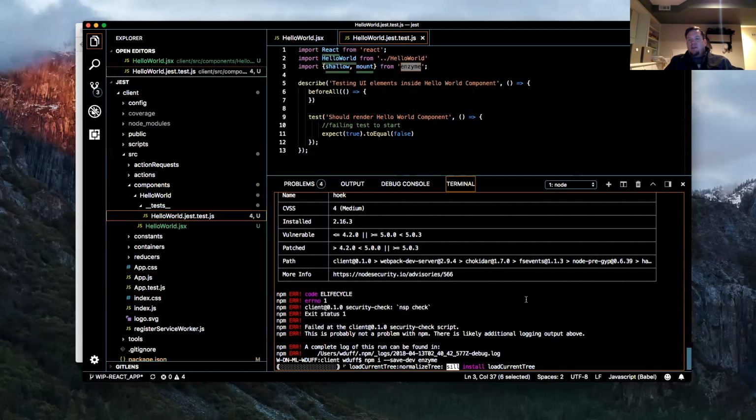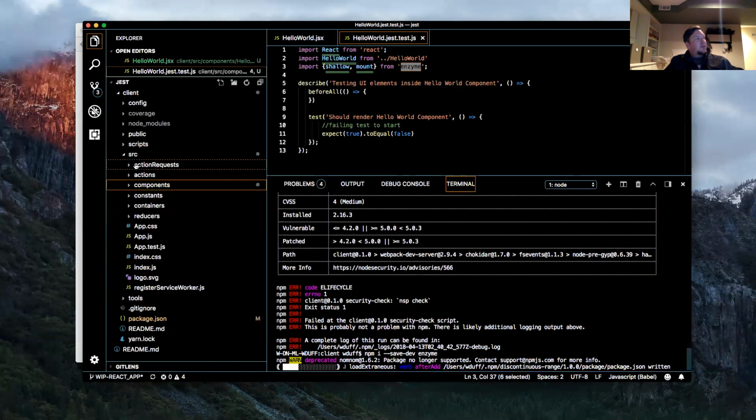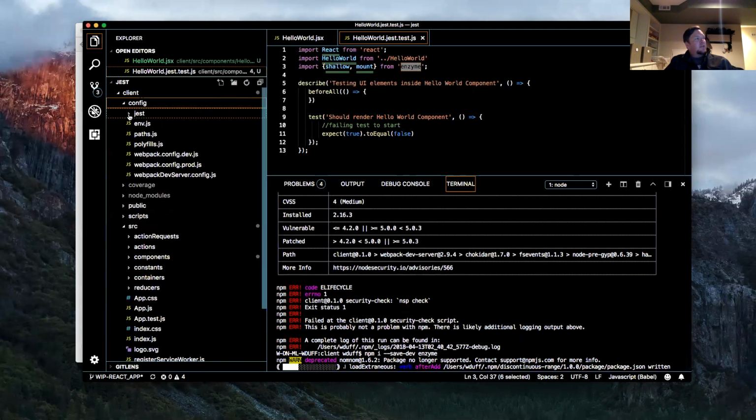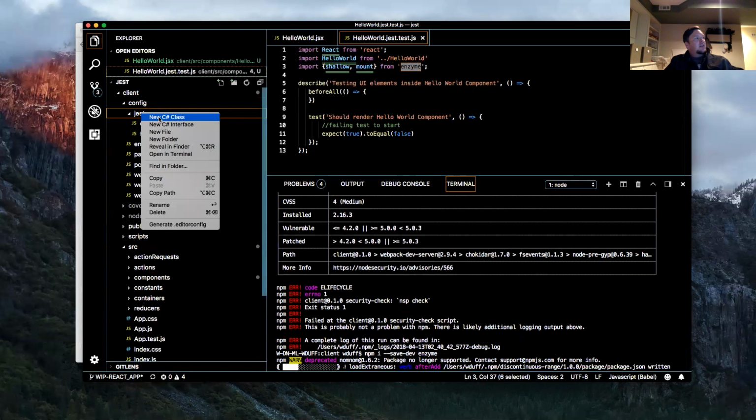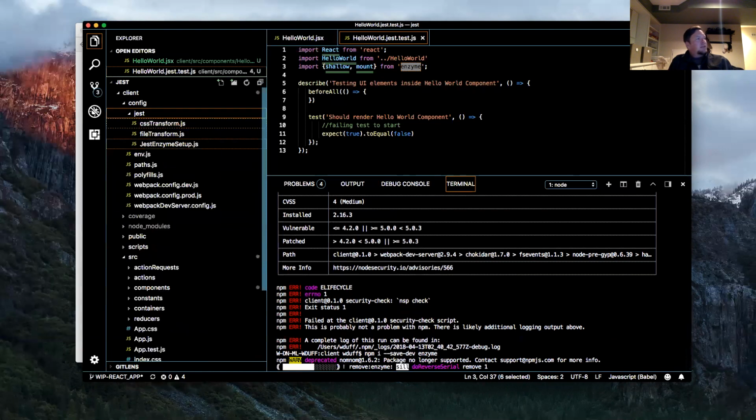I actually forgot. In order for Enzyme to work with Jest, there's a couple things we have to do. First, we have to create a new file. Inside of config, open up Jest. Let's create a new file in here called Jest Enzyme setup.js.